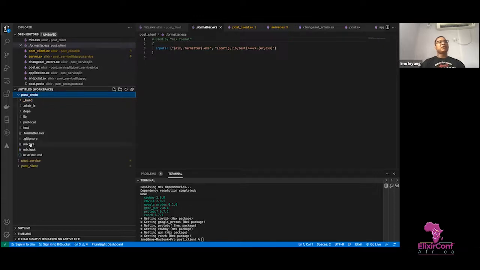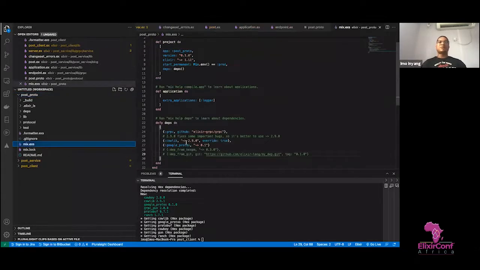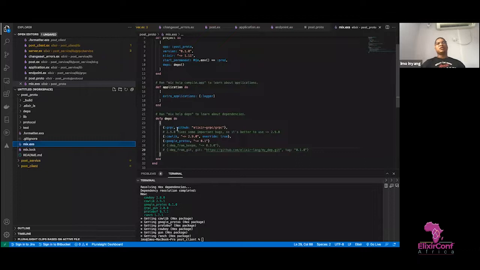In that newly created Elixir application, which we just create by typing mix new and the application name, we're going to bring in gRPC, and we're getting it from this repo.